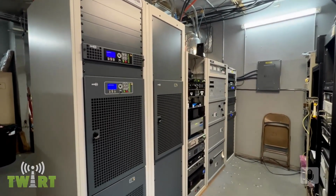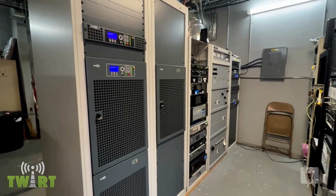Most sites have it coming from the back, because those old transmitters pull air from the back and exhaust it out the top. So that's one of the big things you have to make sure you're ready for, that air is circulating enough to where you can keep it cool. And then without the harmonic filter up the top, all you've got to do is have clearance for your plumbing.